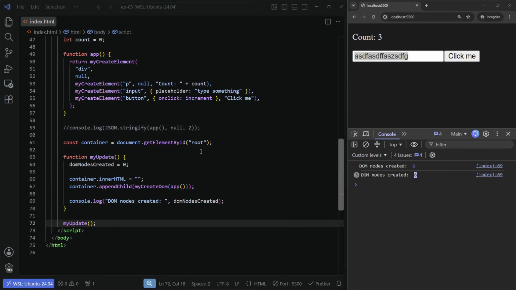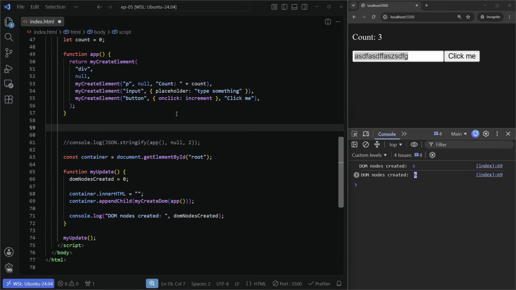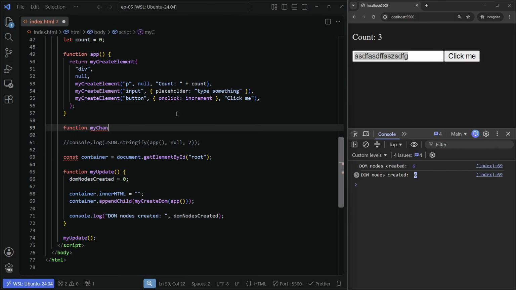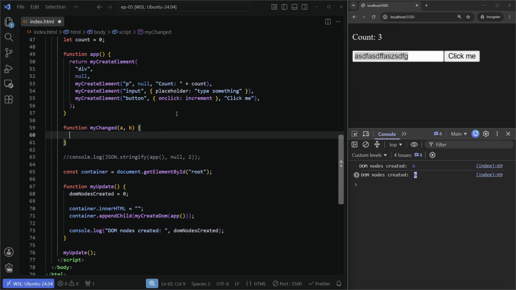So let's start with the juicy stuff. Let's build a function myChanged, and we are comparing A with B. So we're gonna need to change this to only change between one update and another.